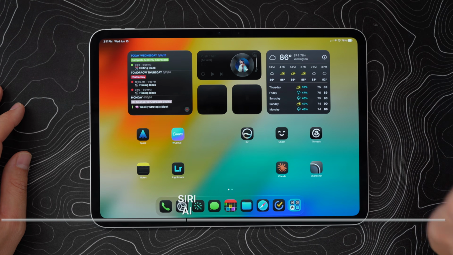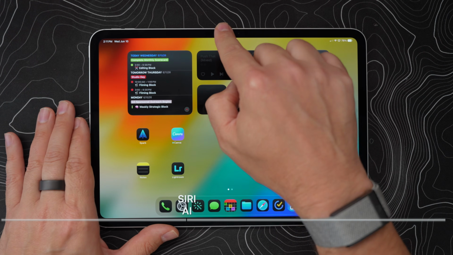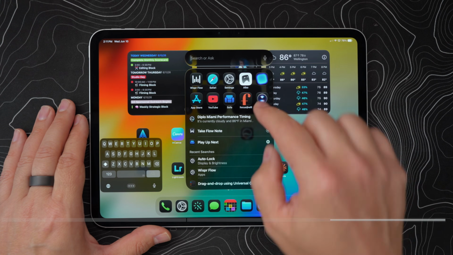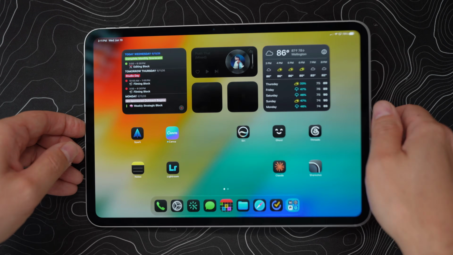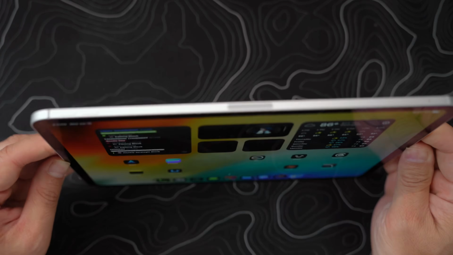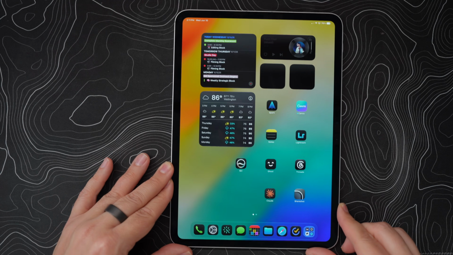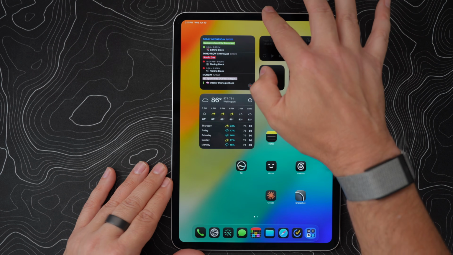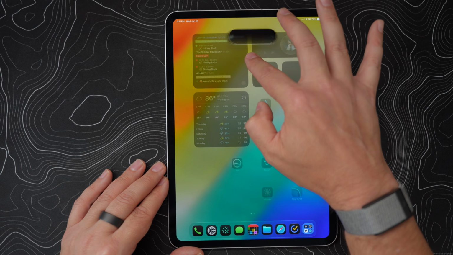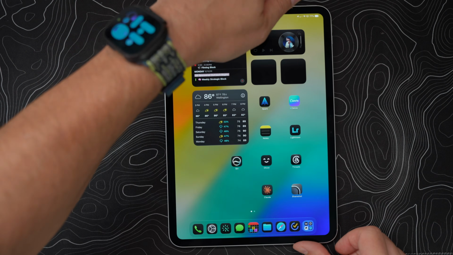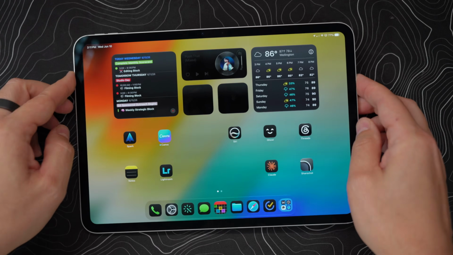Now, we'll start with what's new with Siri AI. First and foremost, the way that you pull down and interact with Siri is just super cool. It is just an amazing interaction. Same thing here. We want to go ahead and pull down. If you pull down and hold, it looks like that. Very cool. Works from any direction.